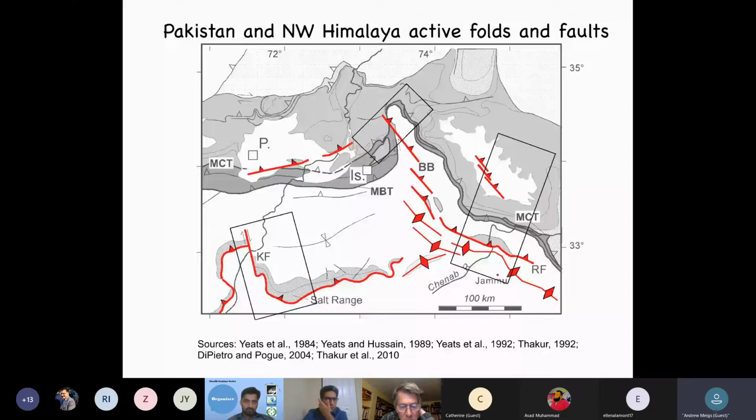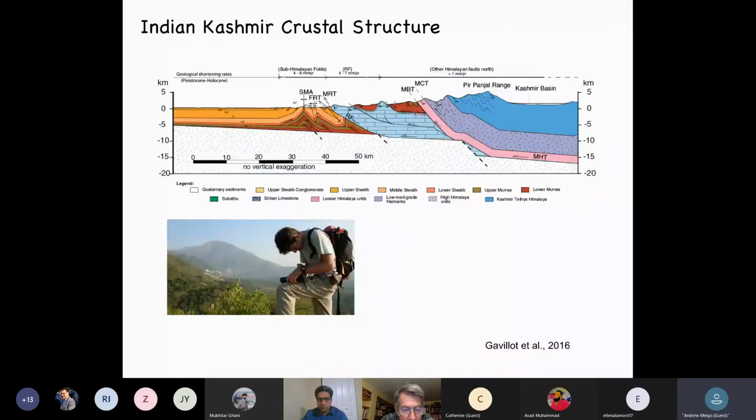So the first thing we're going to do is go sequentially from the fold at the deformation front in the northwestern Himalaya to the Riasi thrust, which is the long strike equivalent of the Balakot Bagh fault, and then into the Kashmir Basin. So here's Jan, working in the field area as a graduate student, and this is a cross-section that he developed across the Himalaya, which shows the undeformed foreland on the south to the Kashmir Basin on the north.